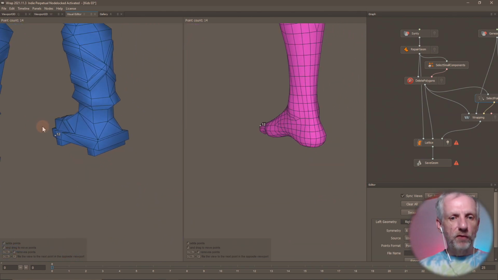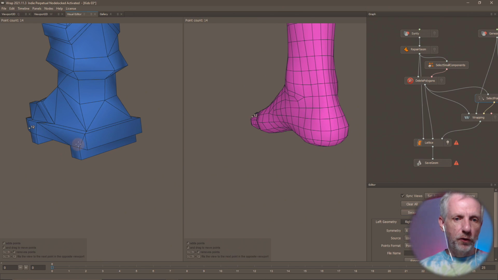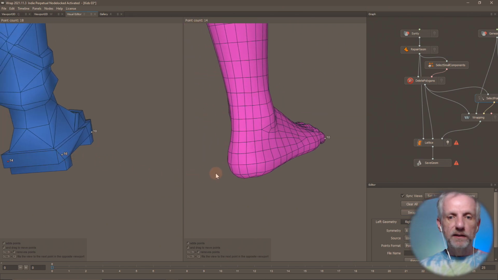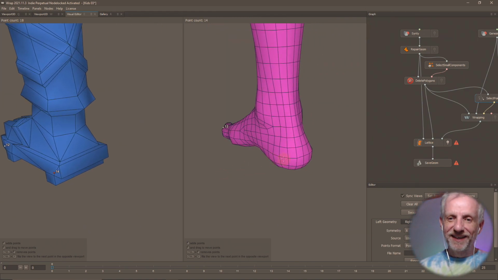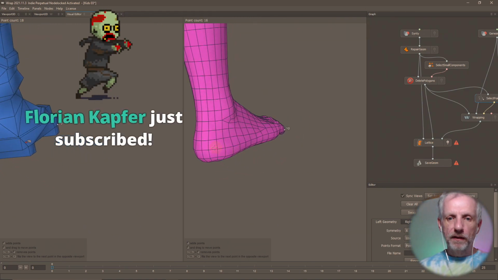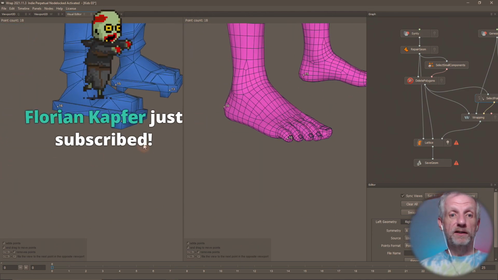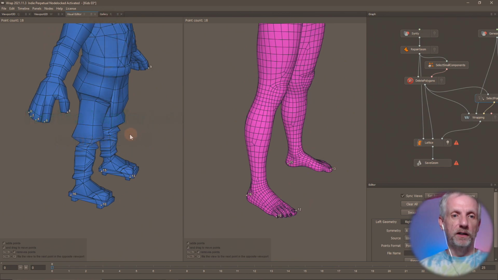I found it so frightening when I first saw all these nodes. I thought, my goodness, I'm never going to get the hang of that. And it is just so intuitive. It's crazy. Whereas other programs are designed to be intuitive and I don't understand them at all. ZBrush.